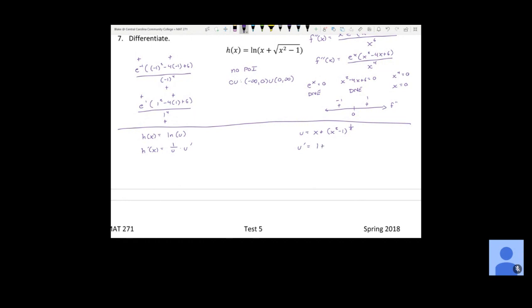Plus, and so now we're going to have a power rule combined with a chain rule here, right? So I'm going to bring down the 1/2, keep everything inside, subtract 1 from my exponent, and then what's the derivative of the inside going to give us this time? 2x, right? So I just need to make sure I multiply by a 2x this time. And then however you want to clean that up is fine. We got u prime equals 1 plus the 1/2 and the 2 are going to become 1, right? So then that gives us x over x squared minus 1 to the positive 1/2 if we move that to the denominator.